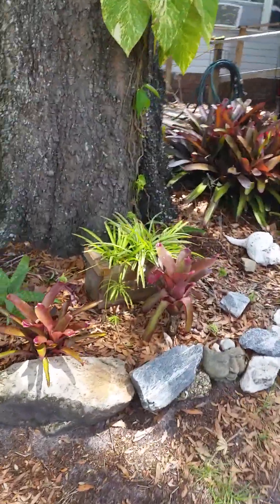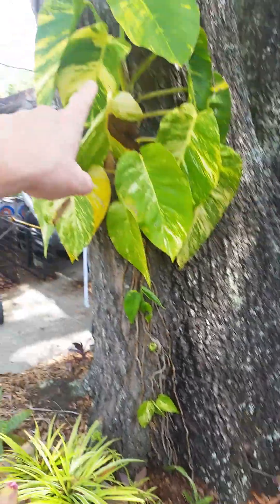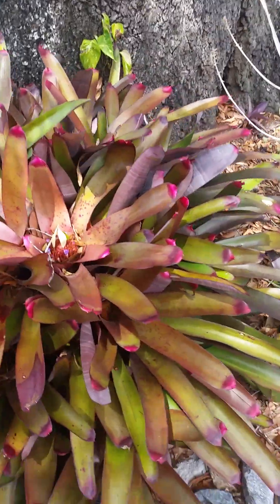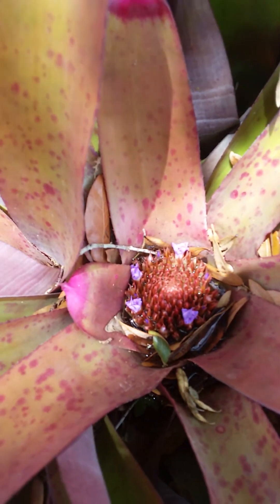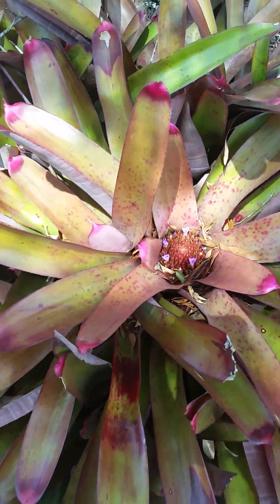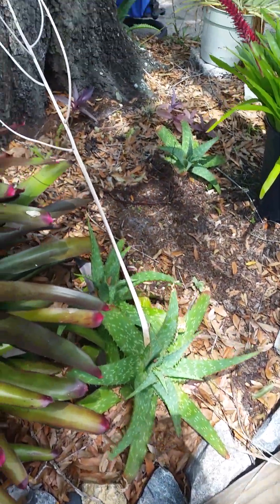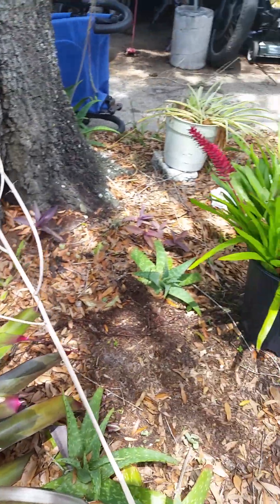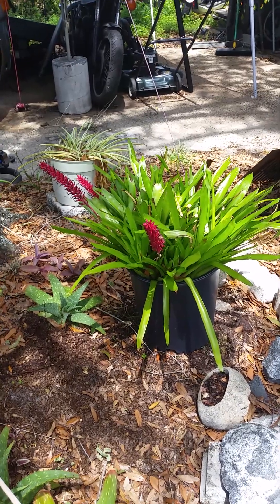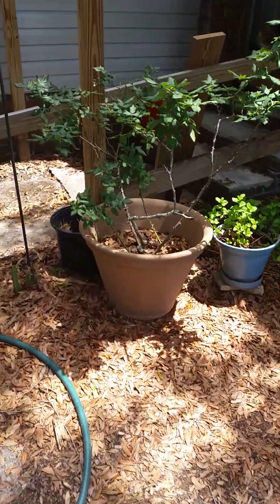We've actually planted some dragon fruits here to crawl up the pine tree — I only let this vine get that high and never let it get higher than that. Our bougainvilleas are blooming — look at this. Bougainvilleas have some of the most incredible flowers, they're just brilliant to look at. I need to bring a blower over here and blow some of this crap off of it. Of course you have to have aloe. Over there's some more dragon fruits. And this — I don't know if it's a lily or iris — but I love that plant, that is a fantastic flower.